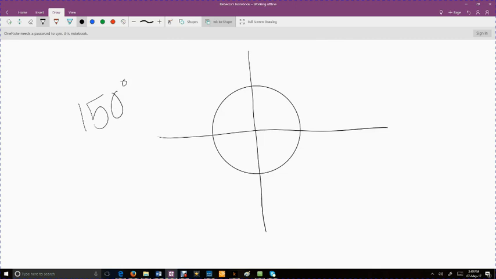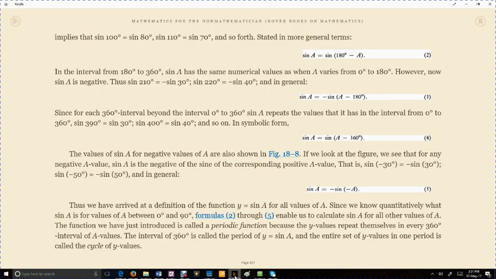All right, so let's say that we need to find the sine or cosine or tangent of 150 degrees. Now 150 degrees isn't exactly at our 90, 180, or 270, and it's not specifically at a 30, a 60, or a 45 degree angle. Or is it? Okay, so if we look at our chart, 150 is between 90 and 180, right?